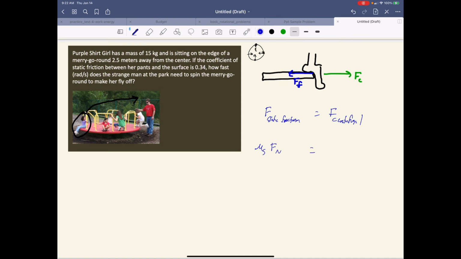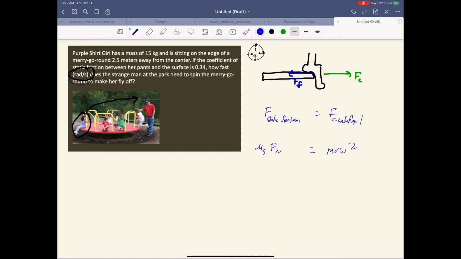The centrifugal force, and notice it's asking how fast in radians per second, so that's omega, right? So we're going to use the m r omega squared formula for this one, simply because if you look over here, that's how they want the answer, radians per second. When I say they, I mean me. I made up this question. Clearly I made it up because it has a creepy guy in a park. It's just kind of my sense of humor anyways.